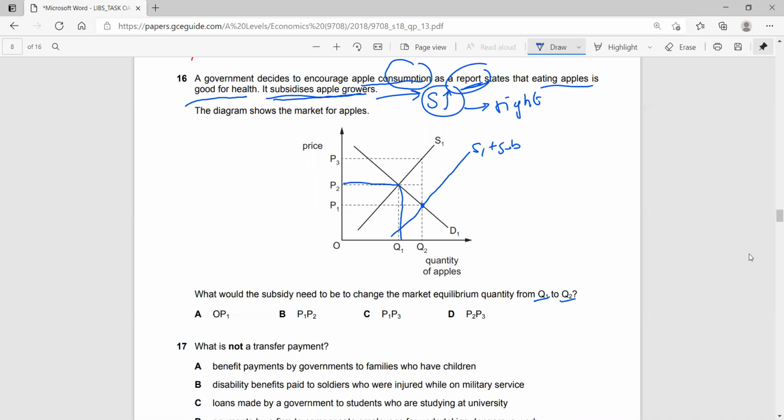Now, to measure a subsidy and also to measure a tax, what you should know is as you go to the new equilibrium, you simply vertically see upwards. So the vertical distance between the two supply curves gives you the per unit subsidy that is required. And the amount of subsidy that's required would be from P1 to P3, that is C. So that would be the per unit subsidy that would be required. They haven't given any other option for us to calculate the total subsidy, so clearly they're not looking for that either.